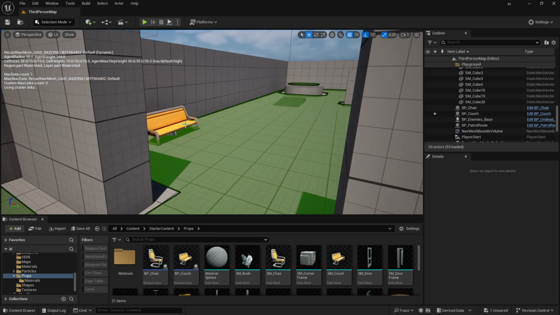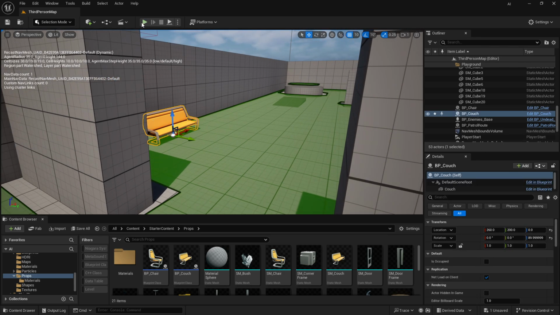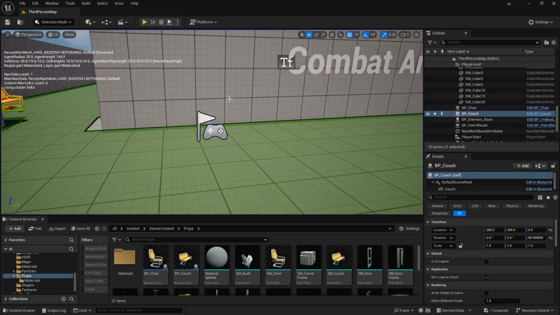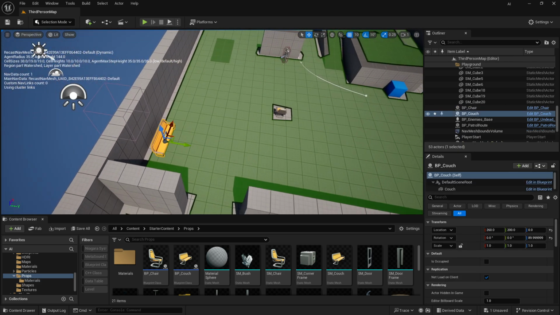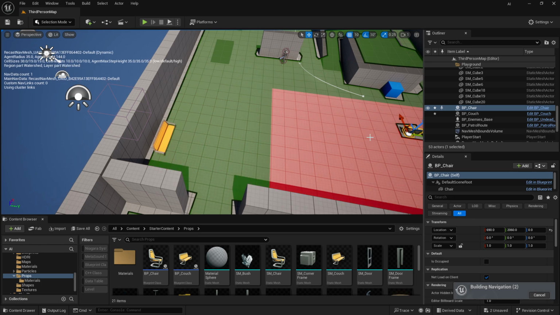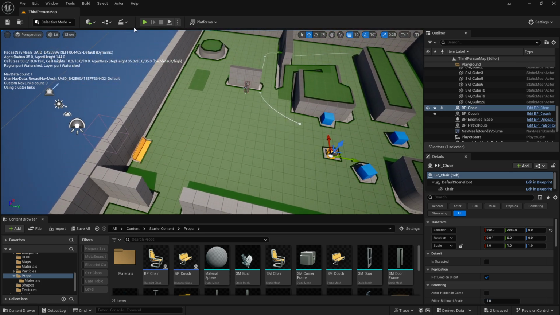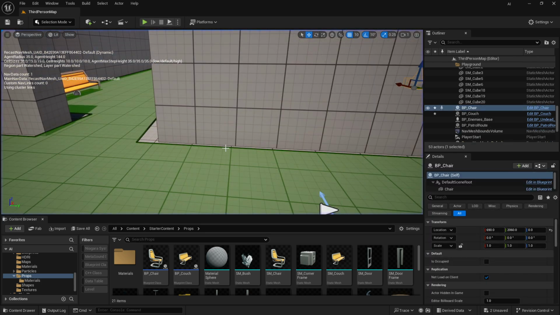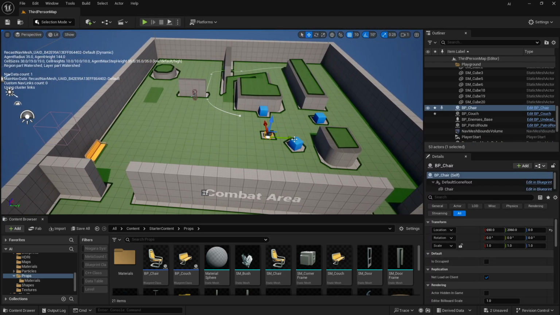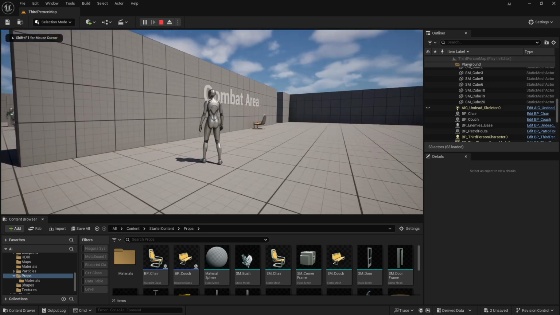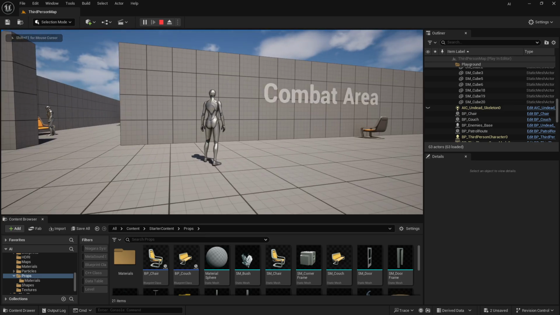Alright. But yeah, at the moment, obviously, at the end of the day, we hit play. He runs to the couch. And, for example, if we disable this, but we set this over here, it still should run to the couch because that should still be the closest. No, apparently the seat's the closest. Hang on. Let's put it over here. It runs to the seats because it's the closest.